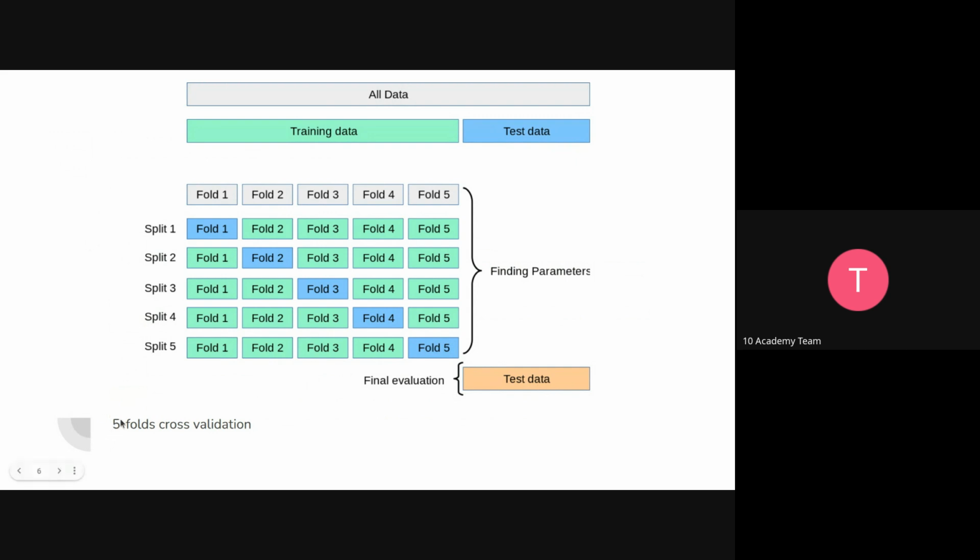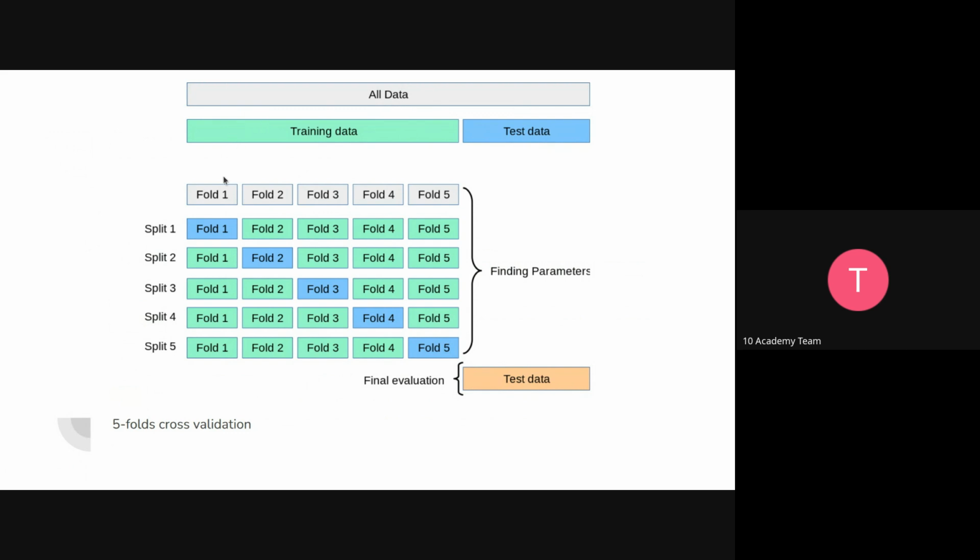In this case, k is 5. We have all of our data, and we split it into training data and test data, let's say 70-30%. Then the algorithm divides the training data into k parts. You choose the value of k, so we choose k to be 5 here.